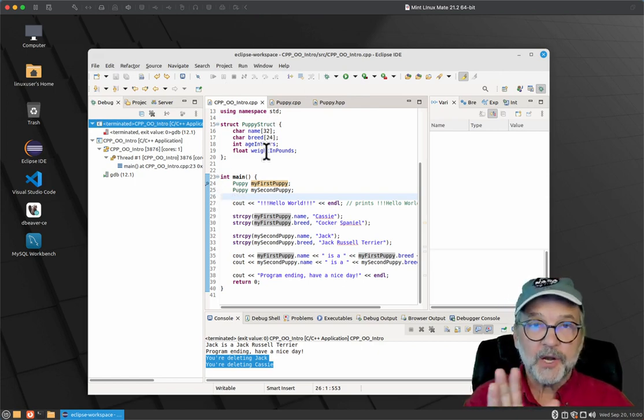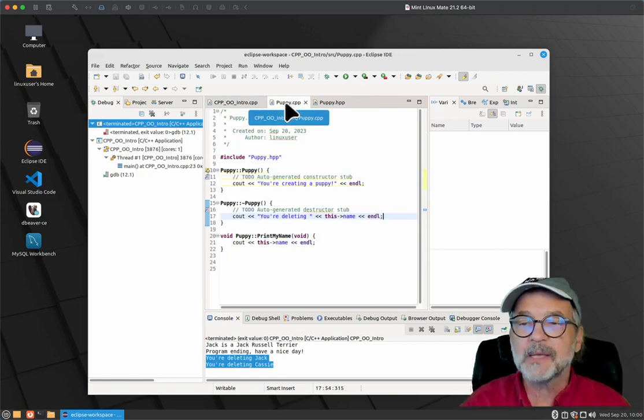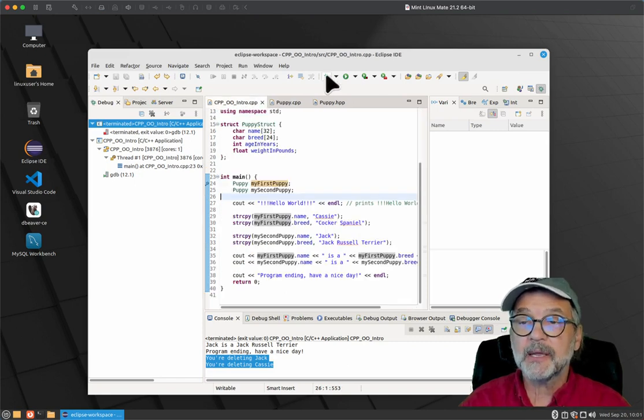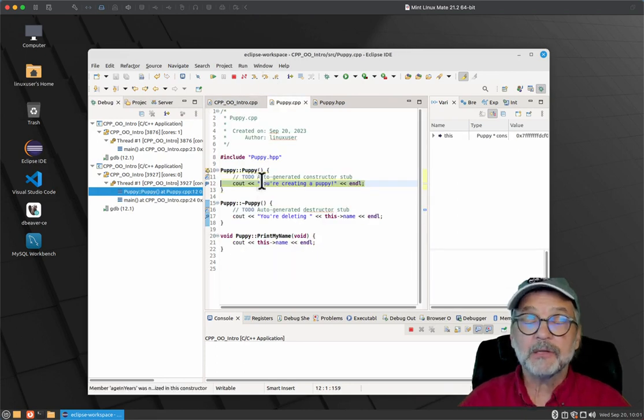Now, what I wanted to show you was how it went into the constructor. So I'm going to go into the CPP. The debugger is kind of messed up here a little bit; I'm not sure why. I'm going to put a breakpoint on the cout of the constructor and a breakpoint on the cout of the destructor. Go back in here and debug it. Okay, I'm going to step over. Step over. Ah, look what happened.